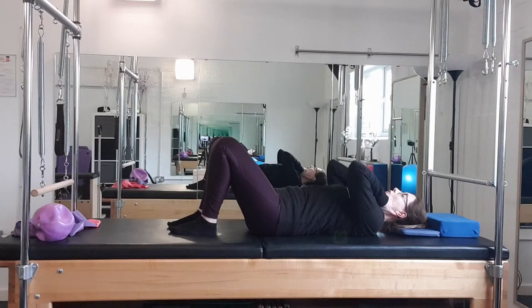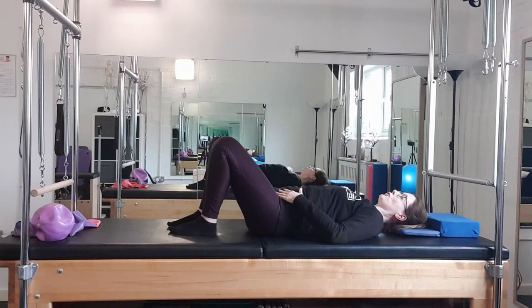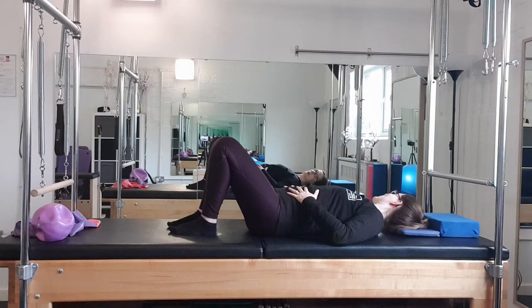You could maybe just use your fingertip behind your ear and your thumb towards your collarbone just to check that distance is as level as can be between both sides. And then return to neutral, which would be where your chin and forehead were level with each other and parallel with the floor. Keeping that length through your neck, and just let your head roll to the side a couple of times. A couple of times each way.